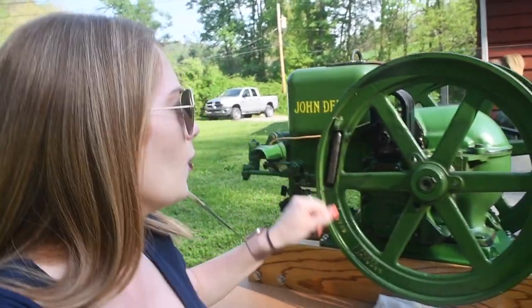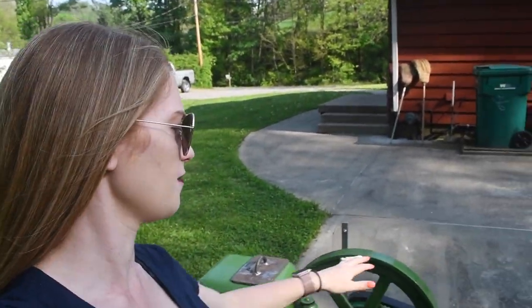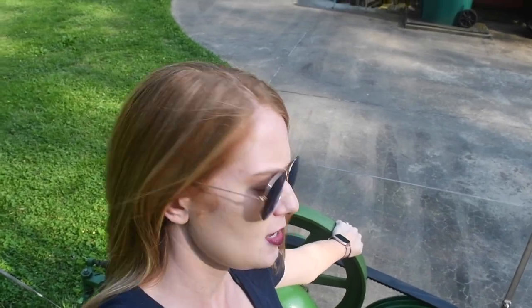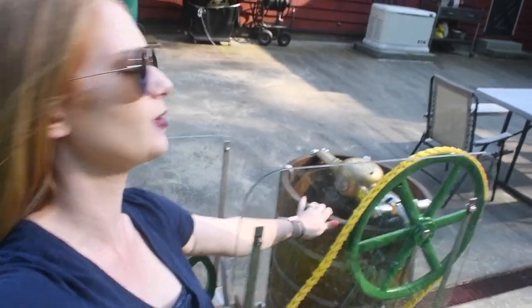Basically, once this starts running, it's a hit and miss engine, and it'll go, go, and then it goes pop, and it'll go and go and go, pop, pop, pop, like that. And then we have gears and belts that are connected to this belt right here, which will turn this, which will spin the ice cream maker and make homemade ice cream. That is not a good way to explain it. Sorry for sounding not smart, but you'll see it in action in a little bit. That's what we're doing this evening, and I'm really excited.